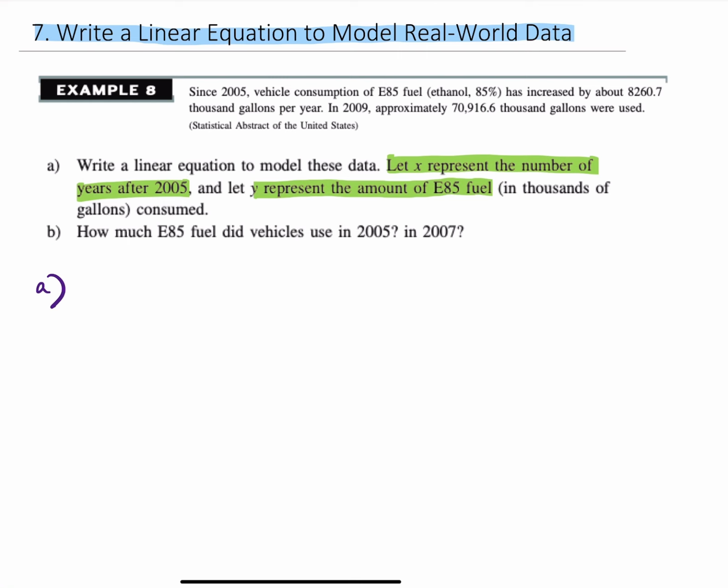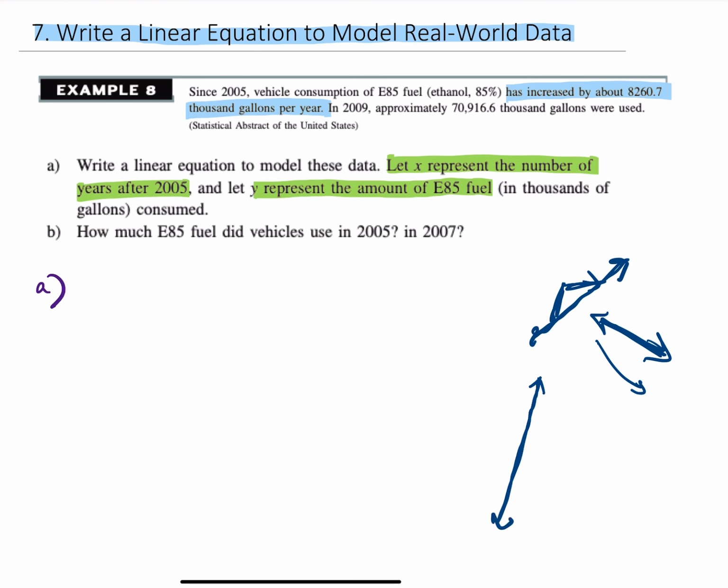So how can we find the slope? Well, notice this language. It says the amount of fuel has increased by this amount per year. So it's a rate of change. That's actually what a slope describes, like how the line is changing. If we have a positive slope, it's some amount increase over some given period of time. If it's a negative slope, that's something decreasing over time. If it's a very high slanted slope, a very large value, it's increasing very quickly. Whereas if the slope is maybe a small number, more flat, it's more of a slow, gradual increase over time.